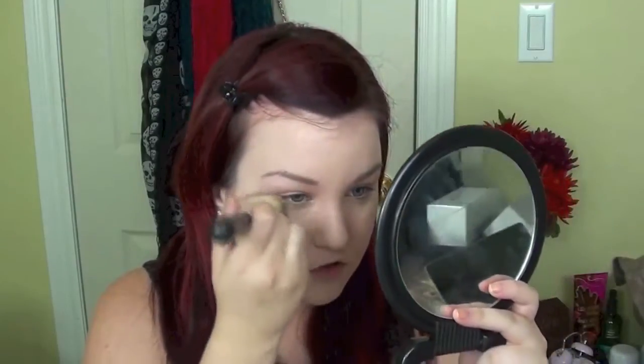and I just take a little bit, and then I just start to put it on the areas that I need the most coverage, and then whatever's left over on the brush, I'll drag it down the center of my face because that's where I tend to get oily. But I do like to put it where I need more coverage because it offers a little bit of coverage and it's just really nice. And then I also put a tiny bit under my eyes, not too much though. So just like that, and again I'm not pulling at it, just to keep my makeup underneath intact.